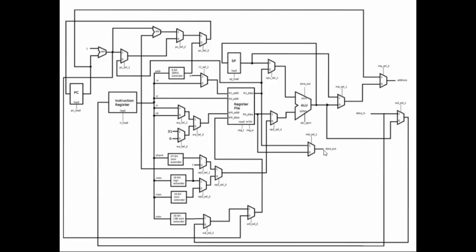And if you look at a couple of these, like data out, this is going out for the memory to be written in, and this data in is coming from the memory to be consumed inside the processor, in terms of either storing in the register file or doing something else as needed. So it's like that, and the address which is computed from the ALU is going to the memory, okay.